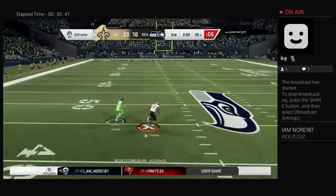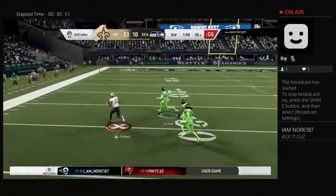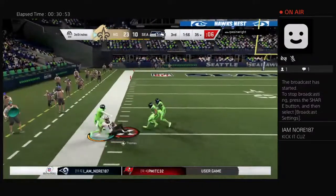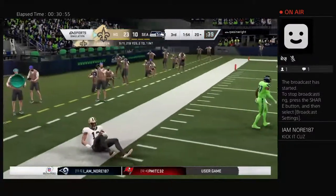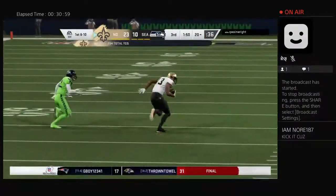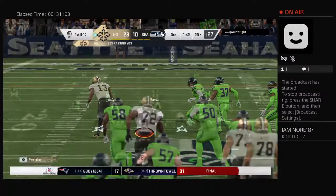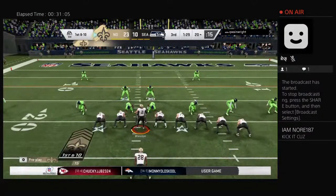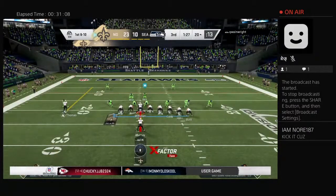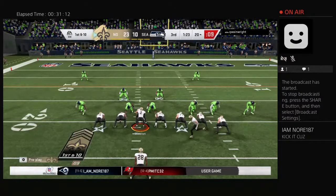Third and short yardage, Winston. He throws and he hits the slant route to Thomas. And he is down deep into Seattle territory. It's a big play there for the Saints. 46 yards. What a game it's been for this duo. They remind me of a good comedy team. They know how to play off of each other so well. No matter how one riffs, the other's right there to pick them up, and they are shredding them in this ball game.